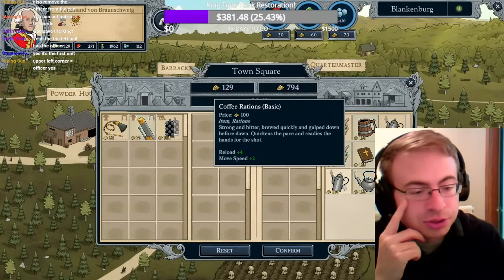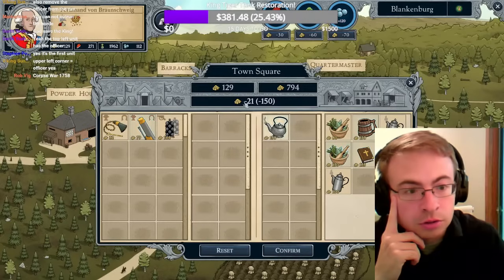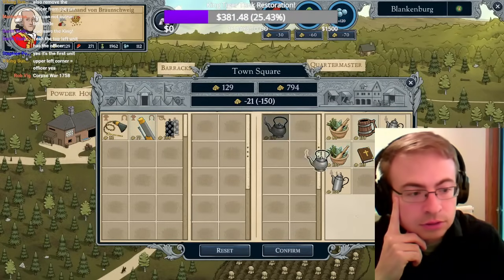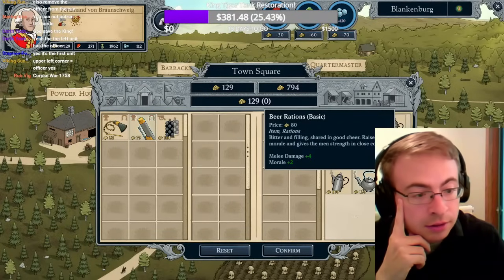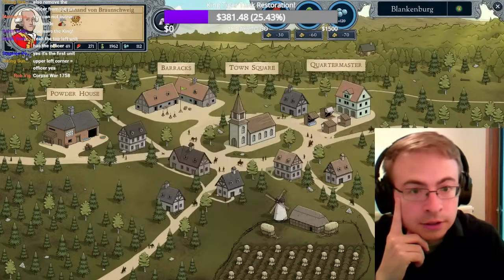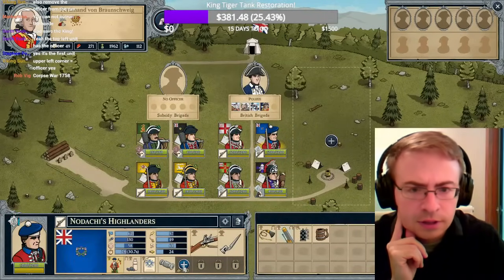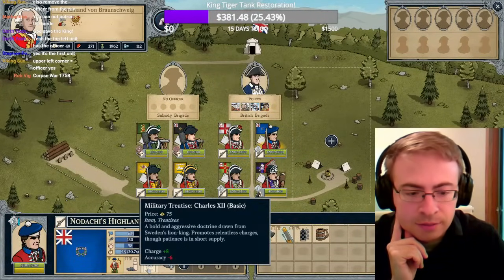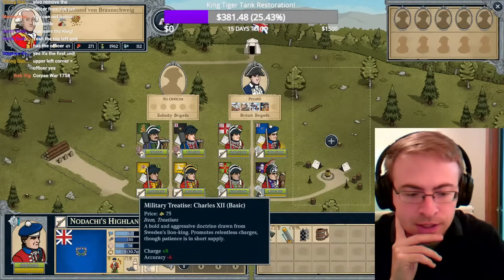Medicinal herbs, casualties, reload and move speed, accuracy and reload. More... Oh, we don't have enough for that. Darn. Some cheese. Gives them morale. Melee damage. We can give the Highlanders some alcohol. That'll do. Ooh, do the Highlanders actually have enough? They don't. I cannot give them another thing. Charge and accuracy. Accuracy.